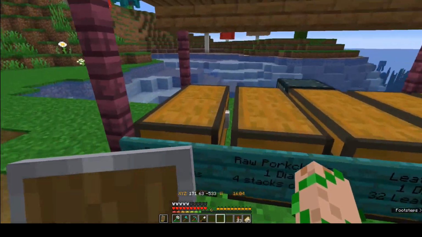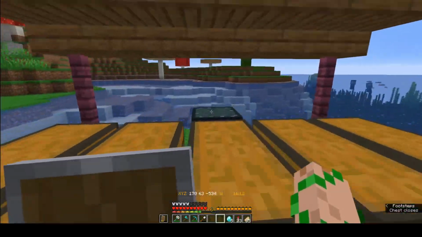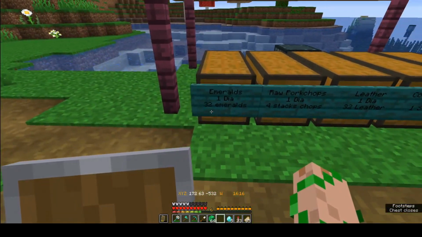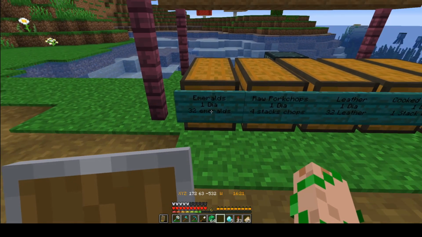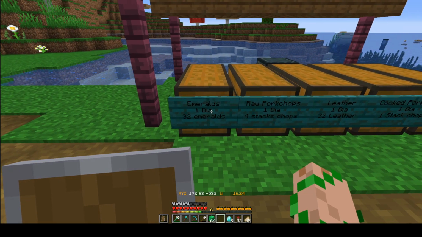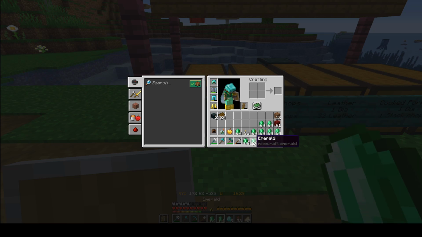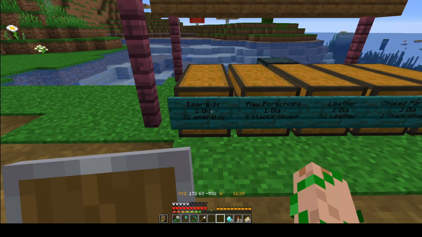Time to restock the shop, and I think that's all the emeralds out, so I think that needs restocking. I might even put up the price. I might make it a diamond for 16. That'd be too expensive, because if I'm running out, that would imply that people want them more than I have the supply for.